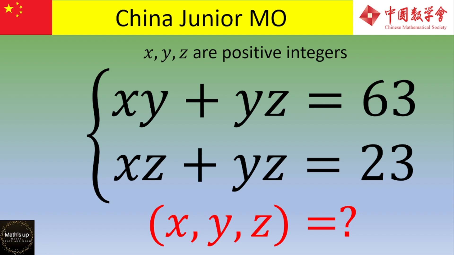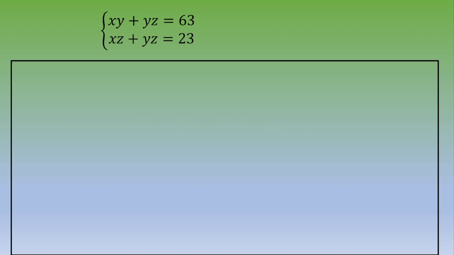So if you want to give a try, please pause the video. Otherwise, let's see the solution. You've got a system to solve. So this is always interesting when you've got a system to solve, when you've got the same terms. You've got yz, the same term on these two equations. So one idea could be to subtract, for example, equation number one and equation number two.